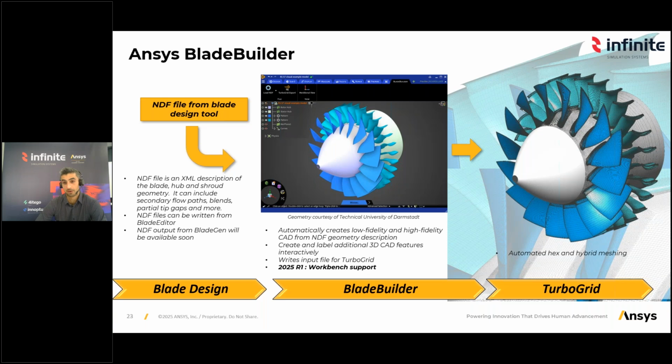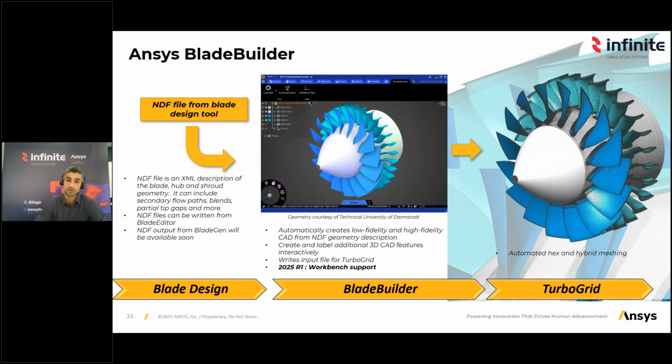For our customers that are working in the field of turbo machinery, like pumps and compressors, etc., that are mainly using CFX and the turbo tools, good to know is that Blade Builder is a new tool inside Ansys Discovery, which can help you to create a CAD from an NDF geometry description.